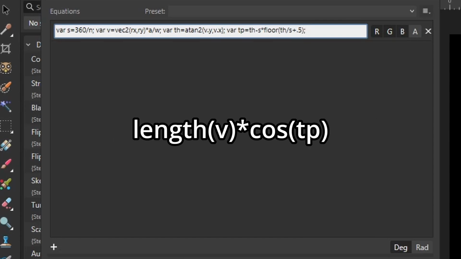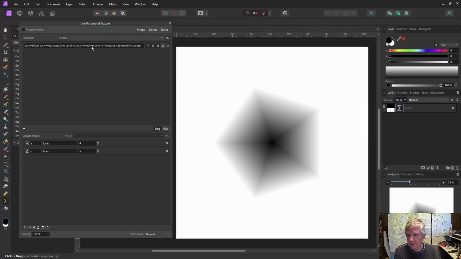All right, so that's the theta prime, and now I can just do length of V, which is the radius of the polygon, and then I'm going to multiply by cosine of TP. And so this is my polygon pattern, and this is what I had in my previous video.